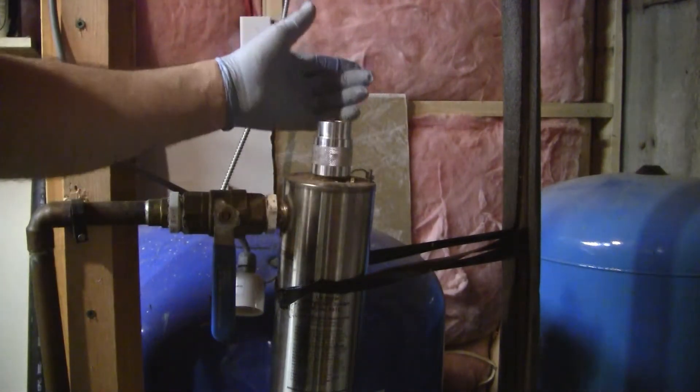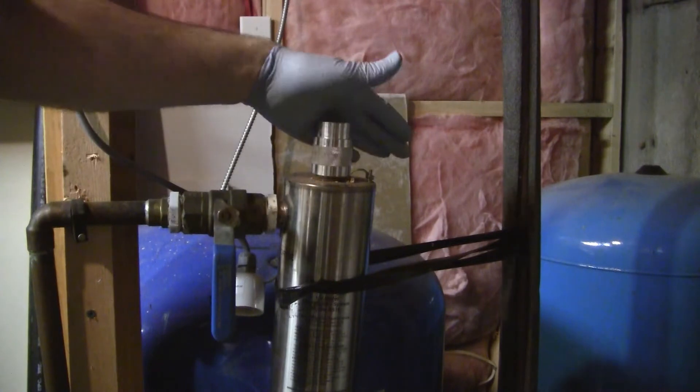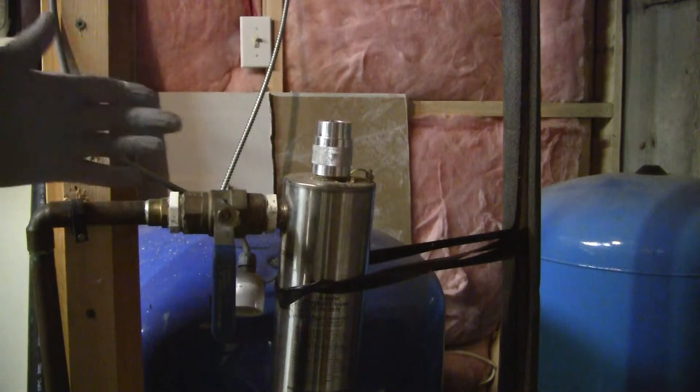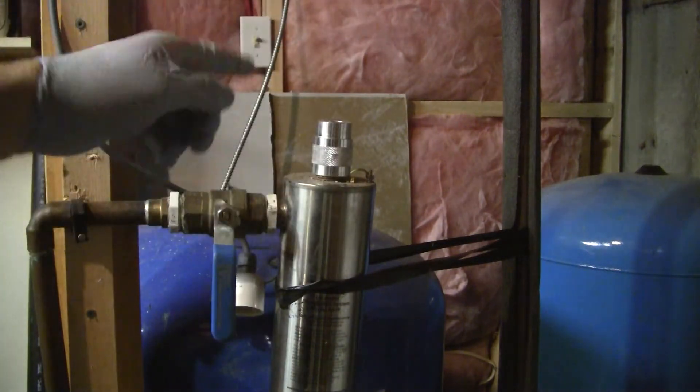In case I broke that and Mullets was closed we wouldn't have water tonight unless I could find something. I don't have anything that would fit over that to plug it. And the water would just come streaming in. So it's something to think about, a bypass would have been a good idea.